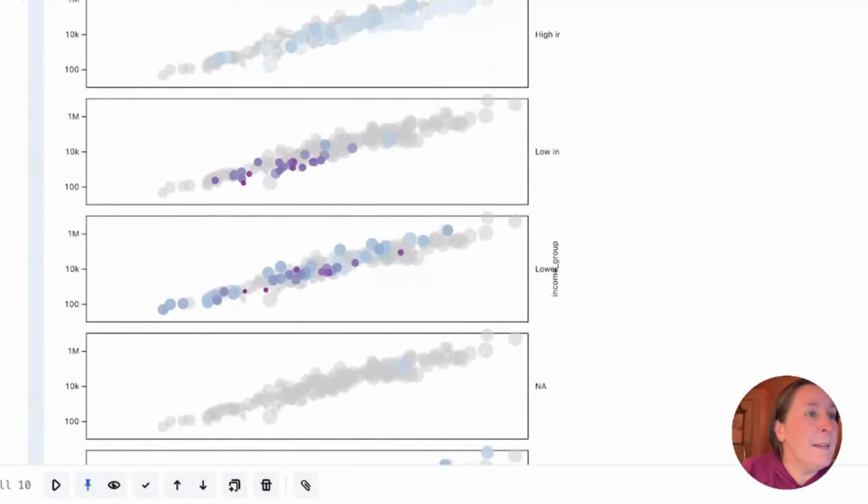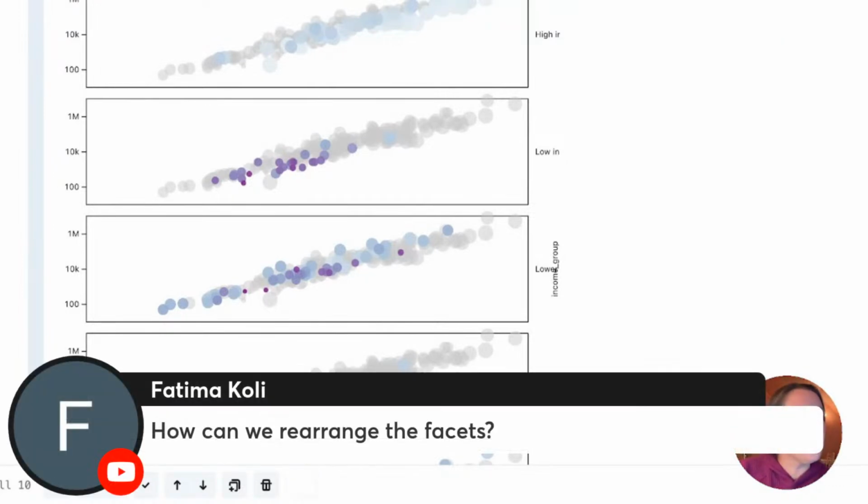So I see a question here. How can we rearrange the facets? Good question. You can rearrange the facets using a different domain. I can show you that really quickly.